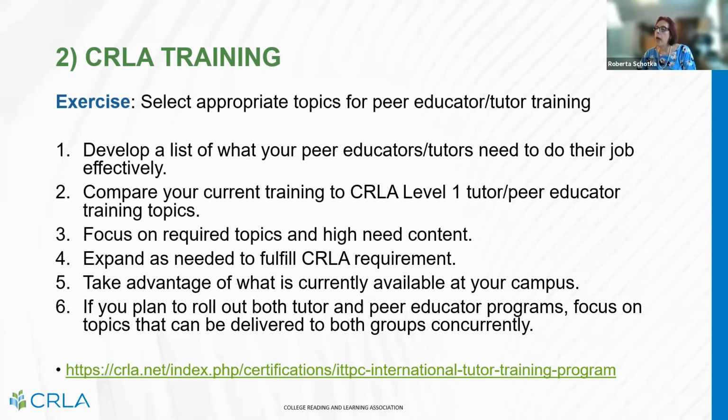Okay. And as I said earlier, you want to take advantage of what is currently available at your campus. If you have a colleague that has a tutoring program, or if there's an excellent offering delivered by the chemistry department or in the math department on math for chemistry, it might be something like Shona mentioned earlier that you want to build into your training. And we can talk later about ways that you can use training that somebody else is delivering and still count that as CRLA training. We'll get into that later if time permits.